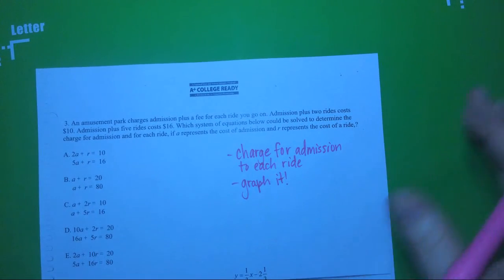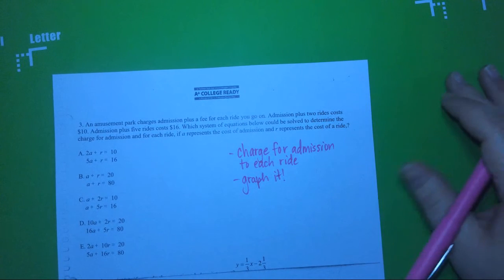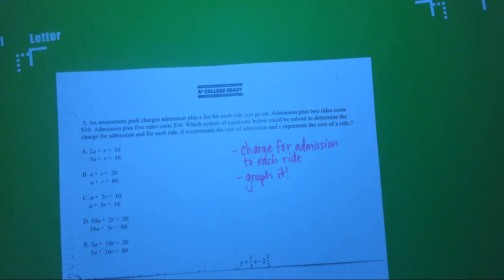So not only do you need to pick A, B, C, D, or E like any other good multiple choice question, but you need to graph it. It's due tomorrow, but you're going to have a few minutes on your bell ringer. You could possibly get part of it done, not the whole thing. At least pick A, B, C, D, or E. Somebody forgot their homework, but that's not my fault.